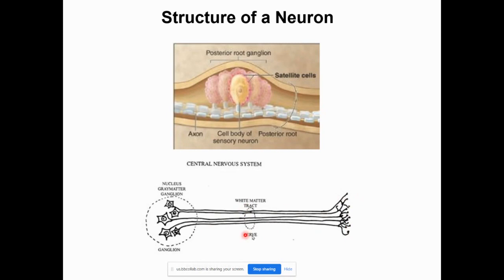A nerve is taking all of these little axons, right? These little wires of thousands and thousands of neurons. Of course, there's only 5 here, but imagine 5,000 or 50,000 even. It forms this thick wire. You ever slice open a wire and there's all those tiny little wires inside of the wire? Well, the nerve is the whole thing, right? A nerve is made up of thousands of neurons, the axons of neurons, right?